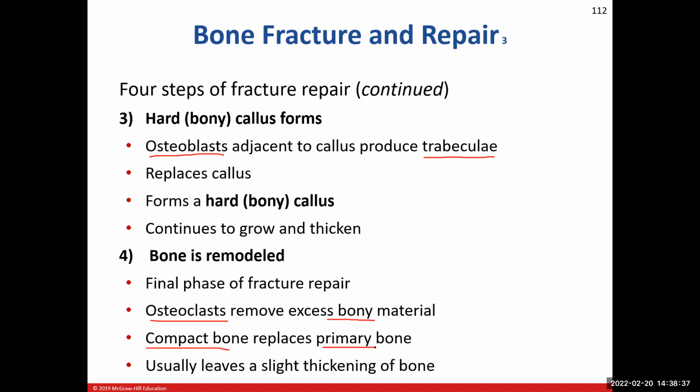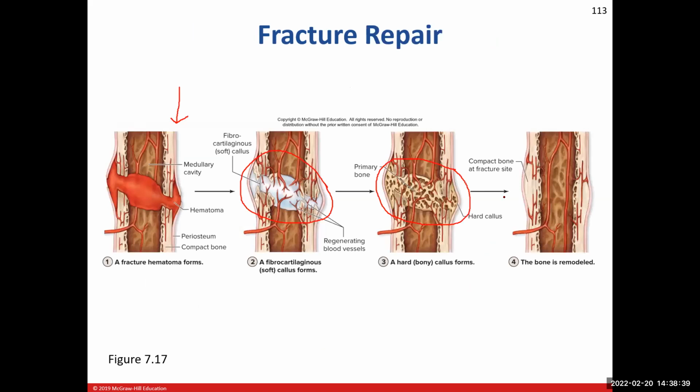And so you'll see here on the bone, there's a slight thickening along the compact bone. No problem, because over time that gets remodeled also, and that'll go away. But what we've done is we've laid down our new compact bone here and here. We've remodeled and the osteoclasts resorbed all of that primitive primary bone and that woven bone. And now we've got our new compact lamellar bone in place, and it looks great.